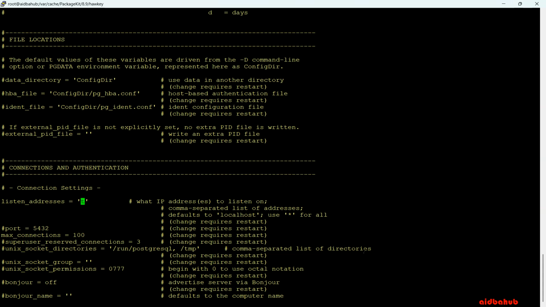So we'll put all the connections: listen_addresses equal to all the connections.